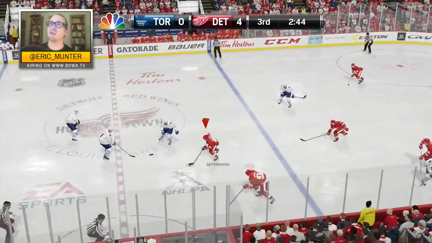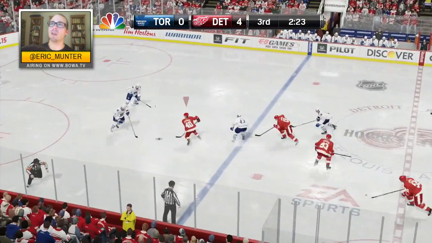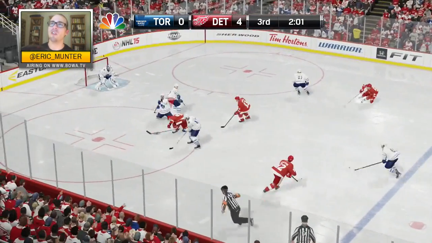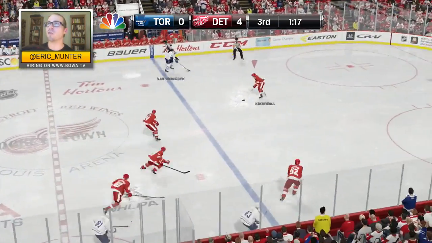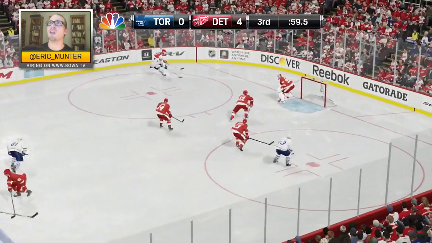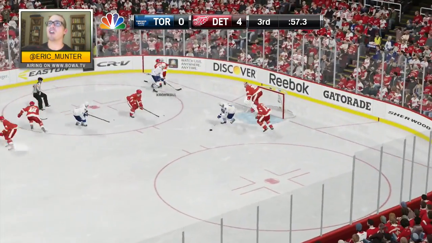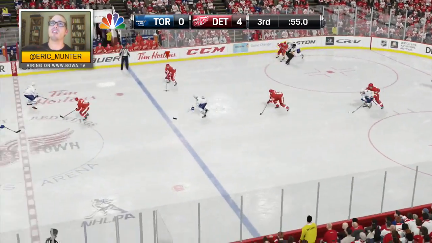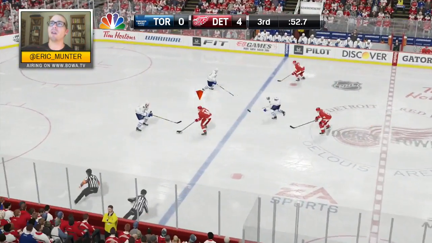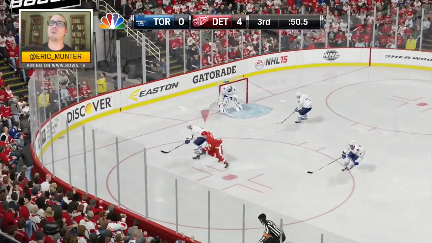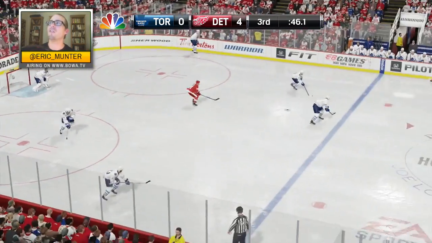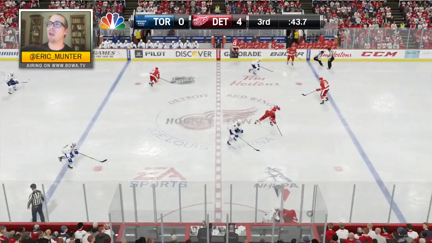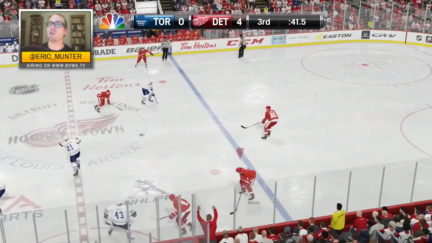Eriksson to Henrik Zetterberg. Zetterberg makes the move. Zetterberg tried to tee it up. Couldn't. Nazem Kadri picked up the loose puck. Kadri, the backhand feed to van Riemsdyk, who moves in. Van Riemsdyk dishes. The shot is blocked. Cronwall to Zetterberg. His time ticking down in this one. Nyquist a shot and a good blocker save by Reimer. Flicked it in front to the Leafs. Broken puck play at center. A big hit there by the Detroit Red Wings.